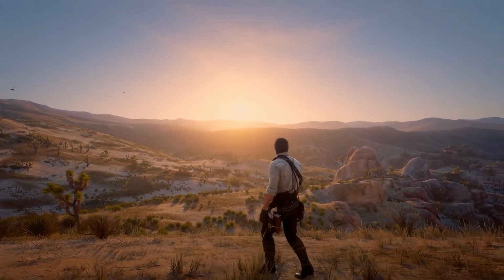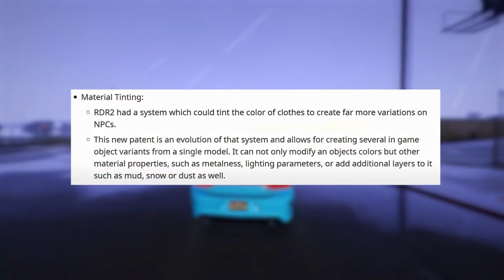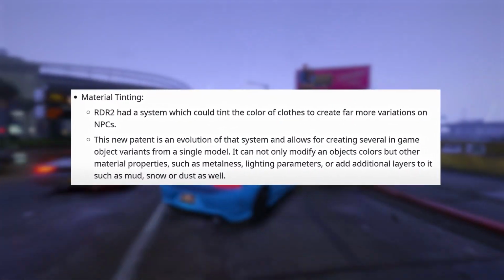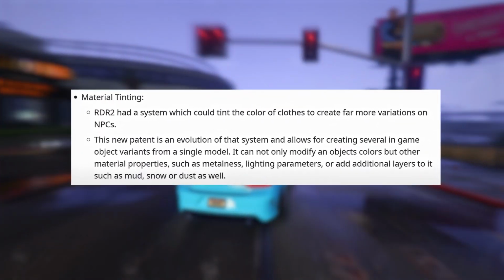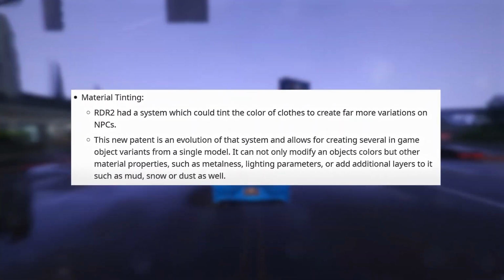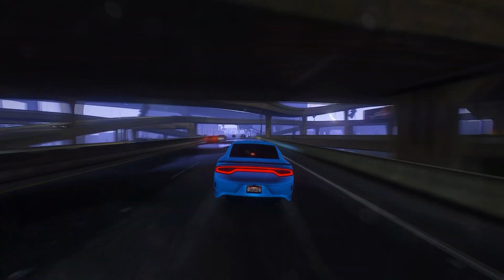RDR2 had a system that could tint the color of clothes to create far more variations on NPCs. This new patent is an evolution of that system and allows for creating of several in-game object variants from a single model. It can not only modify an object's colors, but other material properties, such as metalness and lighting parameters, or add additional layers to it, such as mud, snow, or dust as well. Envision the extent of customization that awaits in this game.